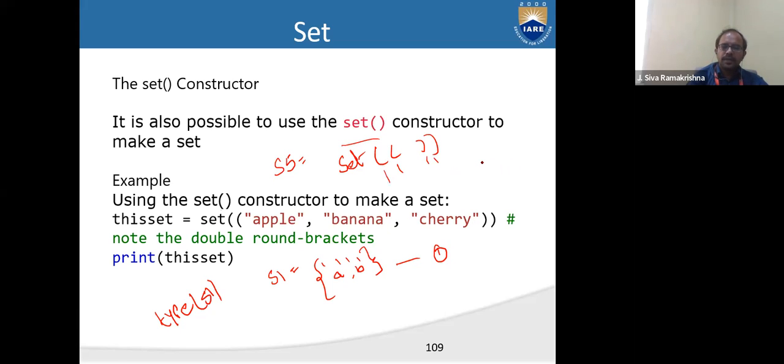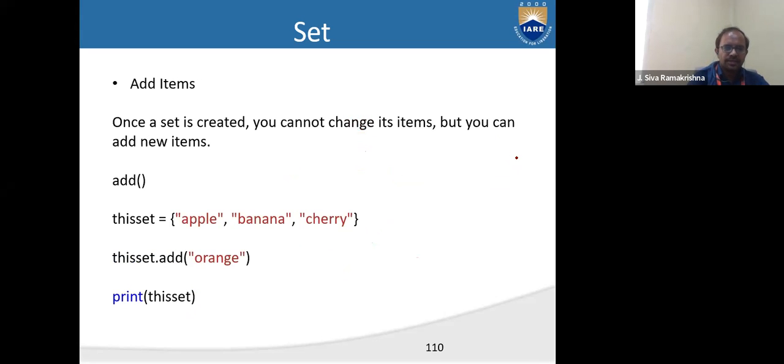So you need two rounded brackets. Inside the second bracket, you need to enter the items. And the outermost brackets are for set. Okay, so this is the creation or construction of a set.